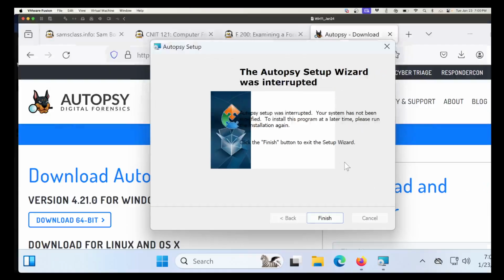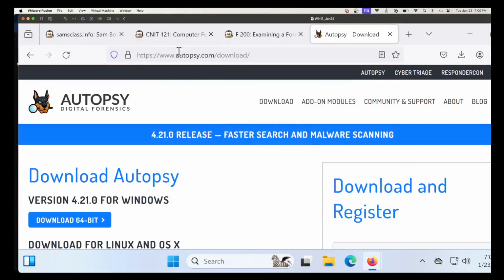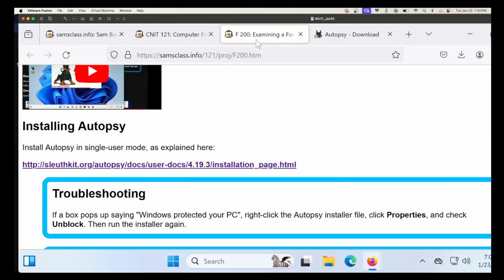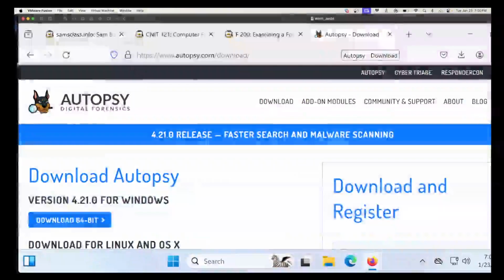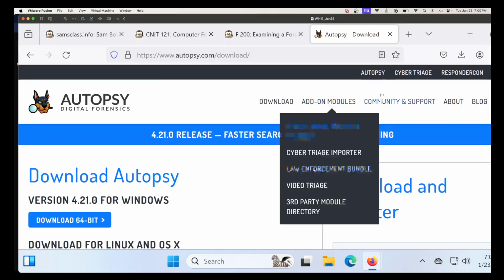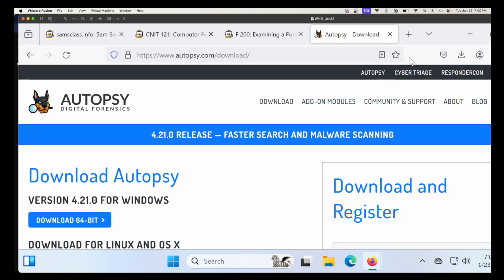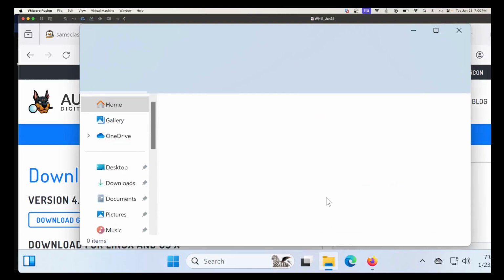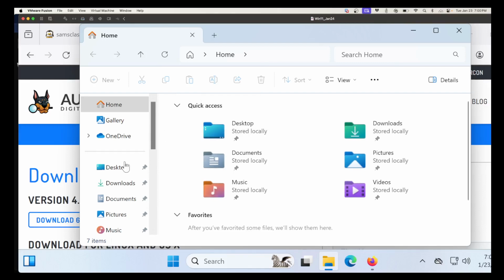Now, that's not good. All right, so anyway, I'm trying to install Autopsy. So once you get a Windows machine going, then the next project is to start using Autopsy. And the first thing is F200. The first thing you got to do is install Autopsy. So I clicked that, I downloaded Autopsy, I ran it. Smart Screen came up and said I couldn't run it, and as he pointed out, I had to click More Info to get past Smart Screen, but then it still didn't install for some reason, so that's rude. I'm going to try running it again and see if I can figure out what the problem is this time. There's always something. So let's go to the Downloads folder. Maybe it just timed out, waiting for me to answer a question.